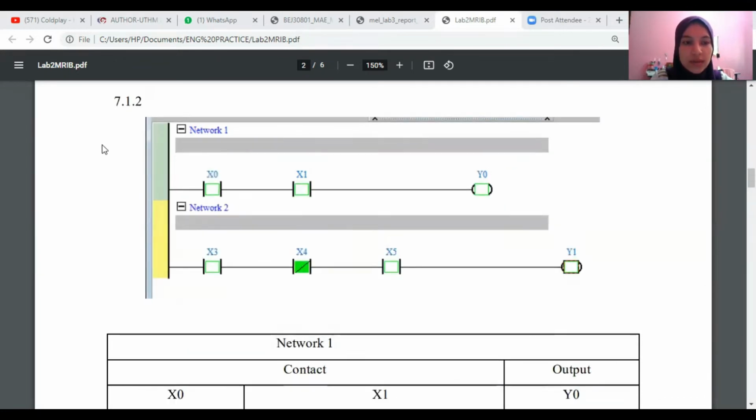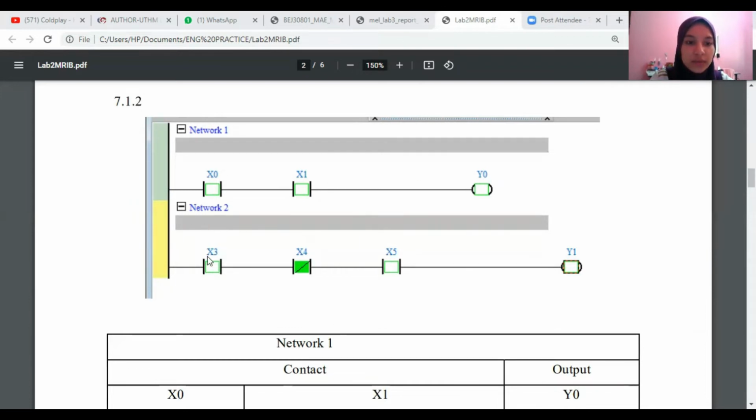For 7.1.2, we have two networks. Network 1 contains X0, X1, and the output Y0. X0 and X1 are normally open. So if we run the simulation, the current cannot go through this contact and Y0 cannot light up.